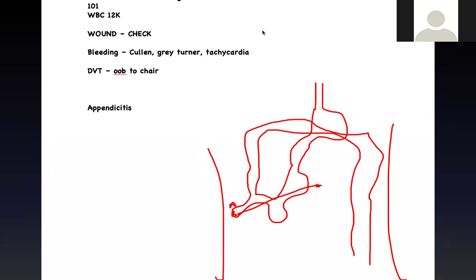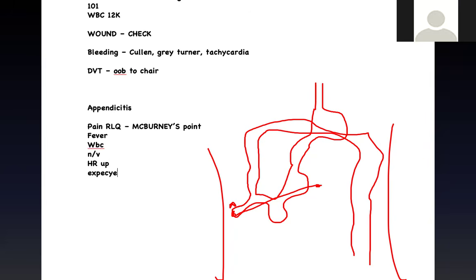So they are usually going to have pain in the right lower quadrant, which is McBurney's point, which is 2/3 of the way from the umbilicus to the anterior superior iliac spine. That's number one, right? They're going to have fever. It's an infection, like an infection. So they're going to have fever. Your white count is going to be elevated. It's normal. They may have nausea and vomiting. They may have tachycardia, so heart rate up. All this is expected. Don't worry about it.